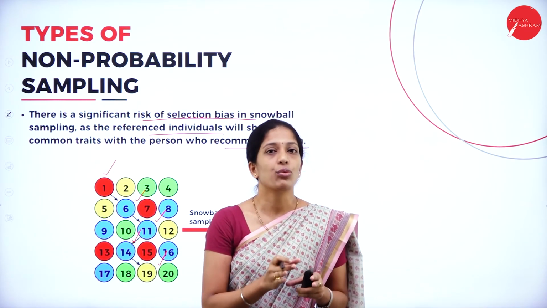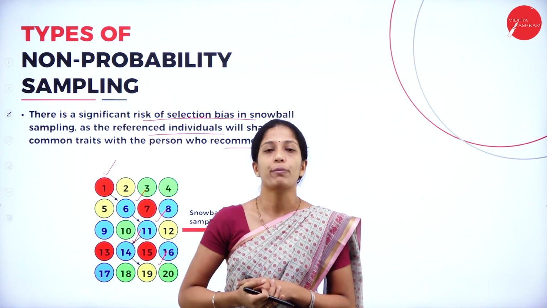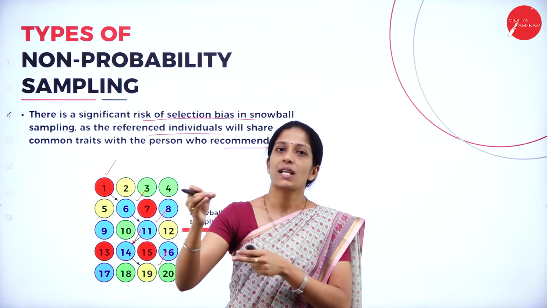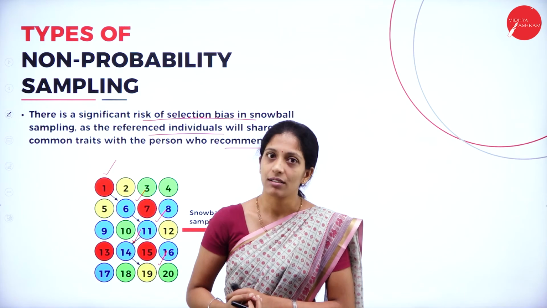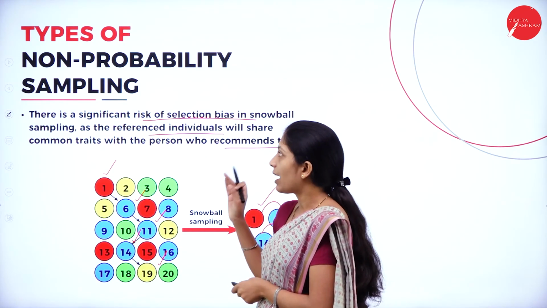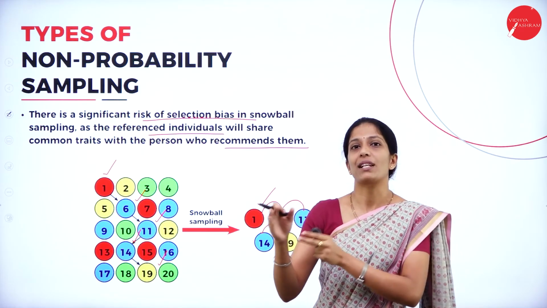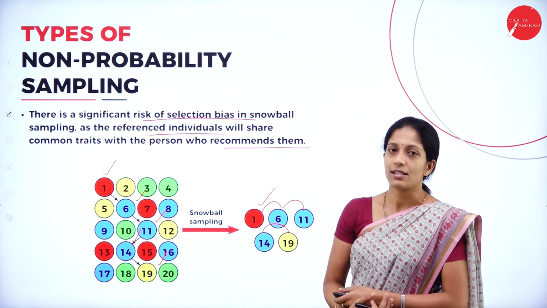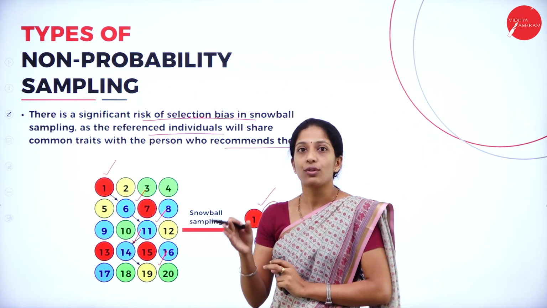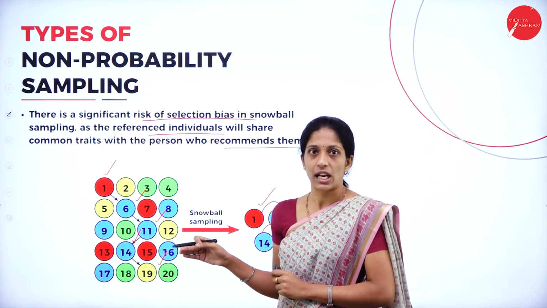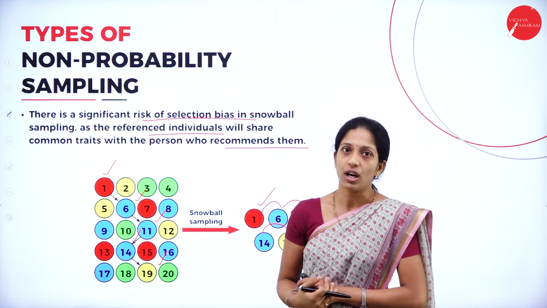So we have mainly two types, probability as well as non-probability sampling, and under probability sampling there are various types, and under non-probability sampling there are various types. We have discussed in detail each and every type of both probability as well as non-probability sampling. It is better to understand with the diagrams. If we take the diagrams like this, it will be easy for you to understand.